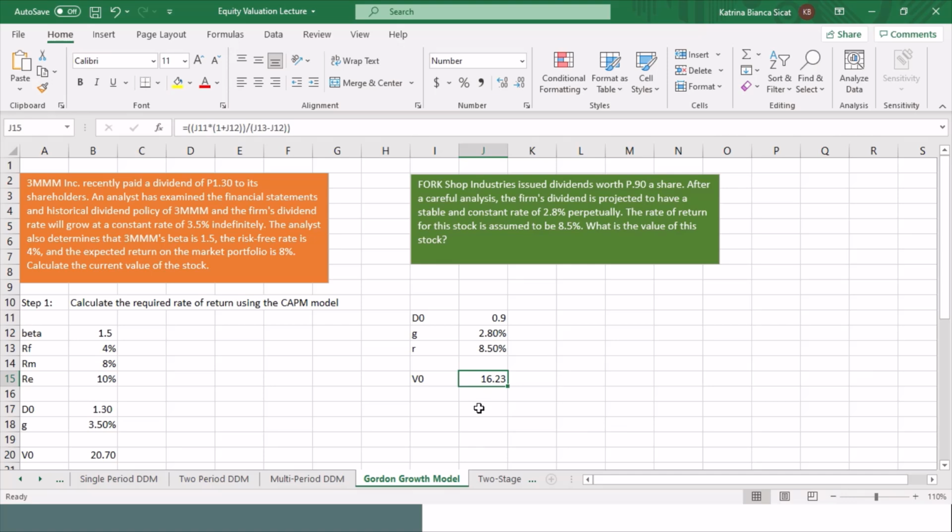But what if, no? What if the current stock price, let's just say right now, is at 22 pesos? Diyan mo malalaman. Pag sinabi na ng problem, the current stock price is at 22 pesos, is the intrinsic value overvalued or undervalued? If that's the case, 16.23 yung ating intrinsic value, market price is 22, you know that this market price is overvalued. Kasi nga, 16.23 lang, pero binibenta siya ng 22. So, it's overvalued. Okay, next na po tayo.